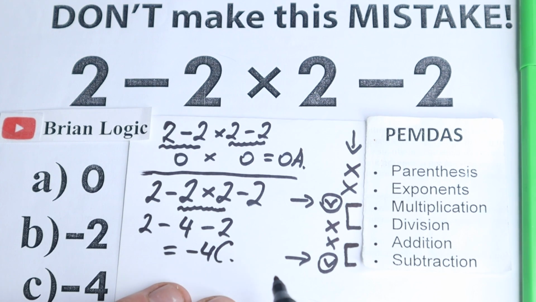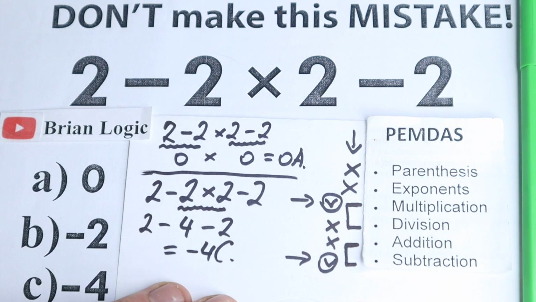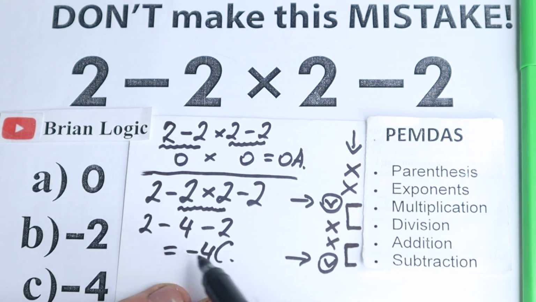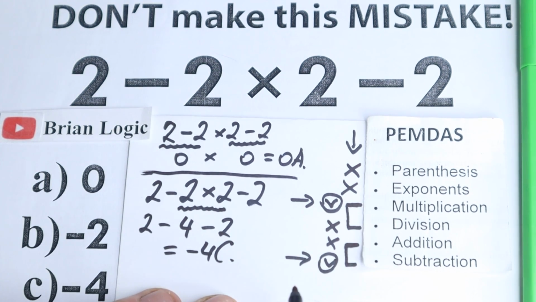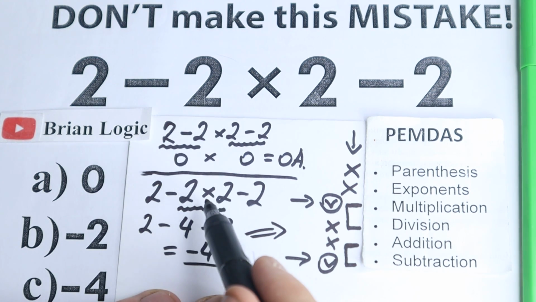And right now maybe here is the main question. What is the correct answer? Minus 4 or 0? This is a very interesting moment because 0 maybe looks like a correct answer. Minus 4 according to PMDMC is a correct answer. And here's my answer for you. The correct answer is minus 4 because we solved it according to a correct order of operations. Step by step, we just analyze this question.